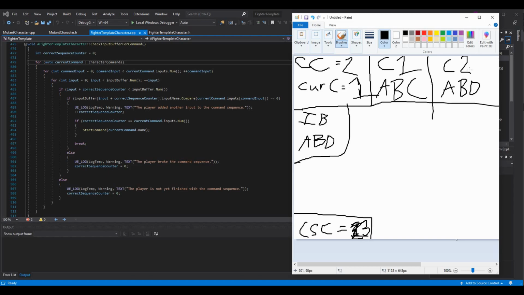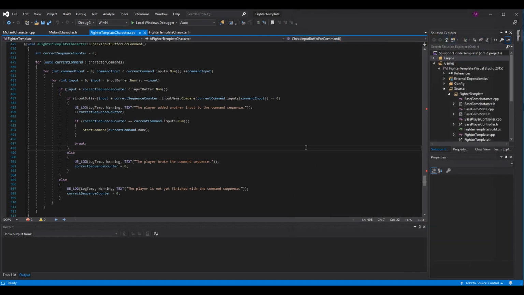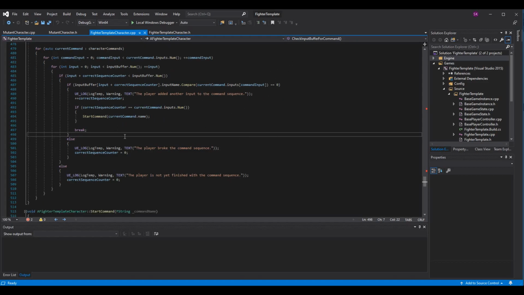We're going through one at a time, checking letter by letter, but when we fail, we don't instantly exit the loop. We have to go into the next command and see if they were actually inputting inputs for that command. There's some optimizations you could do here where you only check at all if it's the right number of inputs for that command and things like that. I'm not going to get into that today. I probably will end up adding that, but I think this is sufficient for now just to have the functionality in, and I think it's pretty clean personally.